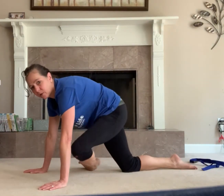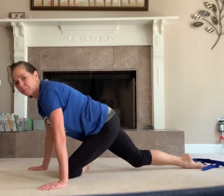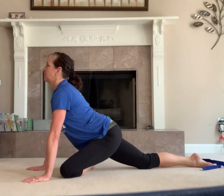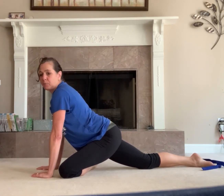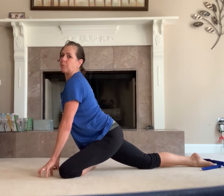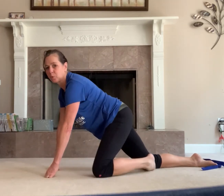I'll show you a different angle in a second. Okay, the further up your foot can be, the better. Mine doesn't go super high. And the more you bring your body up, the better. You're going to feel it on the side of the bent leg. Okay, so from the other direction, this is what it's going to look like. That foot comes up, down, and you're going to bring it up to that position. Okay, again, the further this leg can come up, if it can come up perpendicularly, that's great. And the further up your body can come, the better as well.